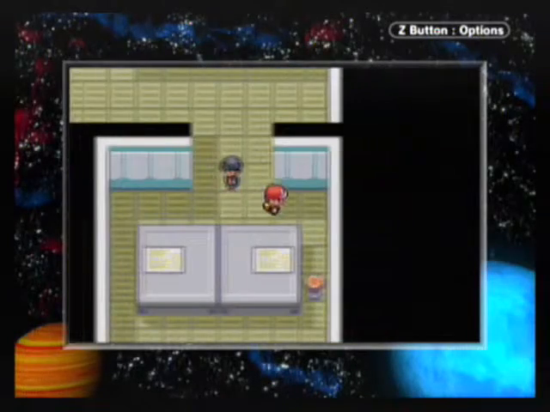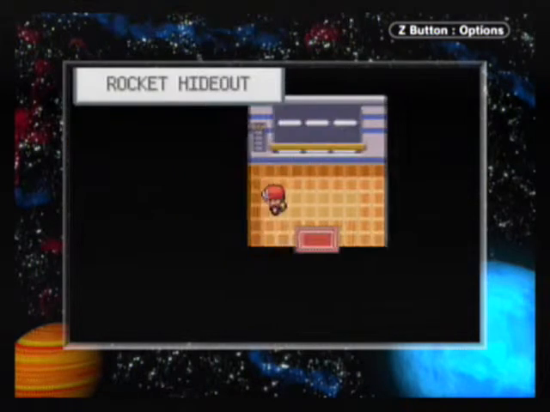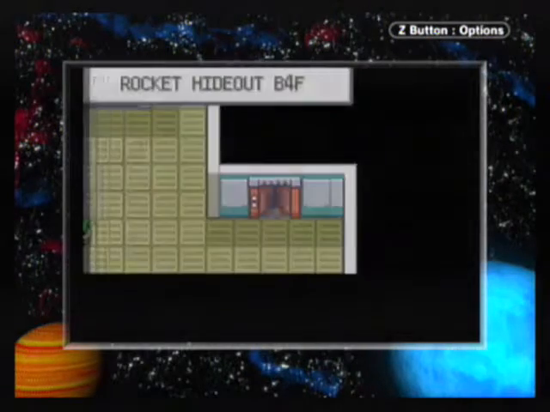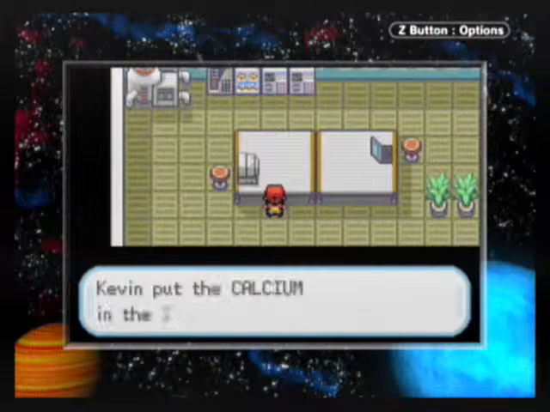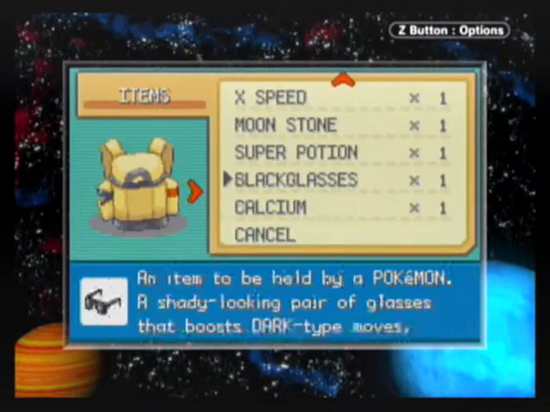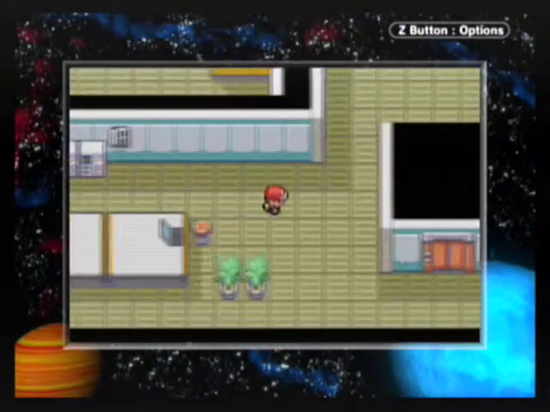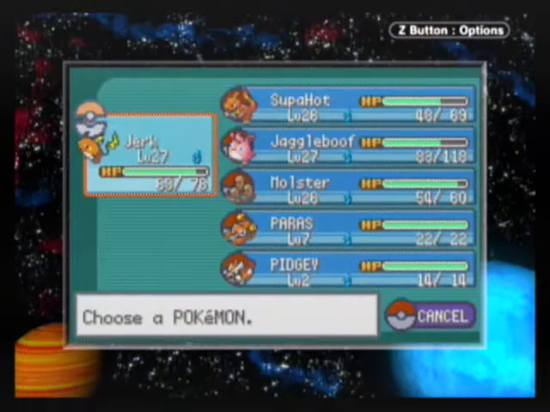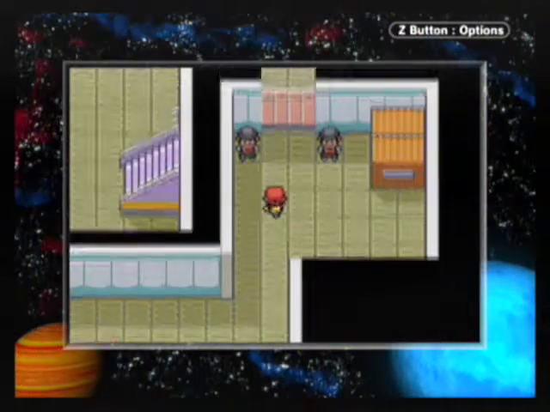Anyways, what I'm going to do is, actually no, I'm not going to do this quite yet. I'm going to head down into the bottom area of the rocket base and grab this item, which is a Calcium. Calcium is one of our first examples of a stat boosting move. Calcium will raise special attack, I want to say. Yeah, special attack. I won't go into the exact mechanics of how that works just because it's a little bit complicated and I don't feel like explaining stuff, but I might do a separate video explaining the different stuff in the Pokemon metagame to really enlighten y'all on how that sort of stuff works.